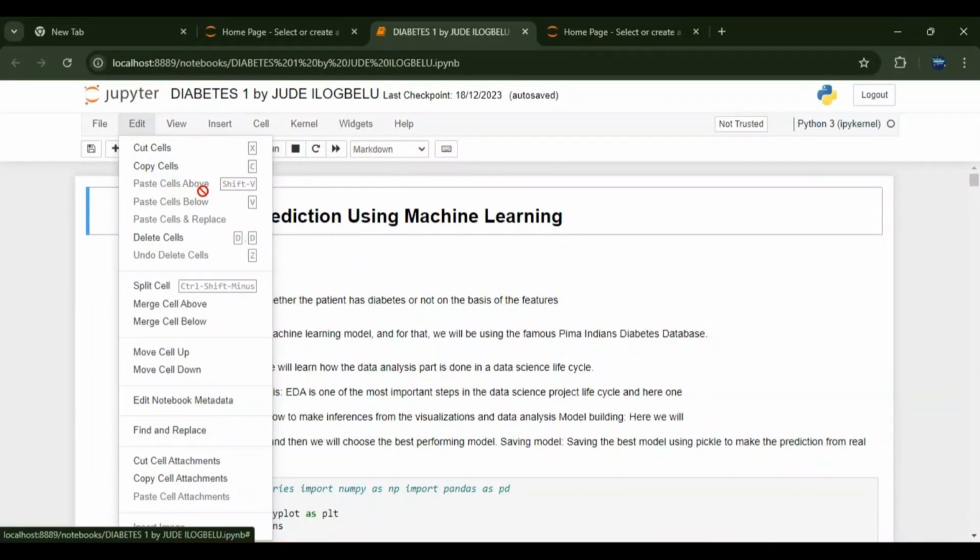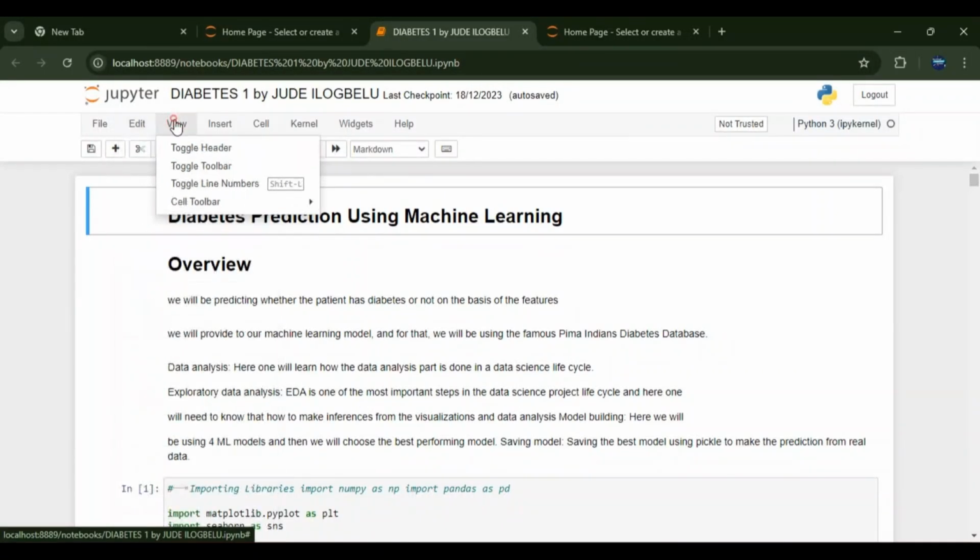So you paste your cell above and you can delete your cell. This sign is what you can use to do this work. You can merge cell above and you can merge the one below, among others, is what you can do with your cell. Then you can view with toggle header, toggle toolbar, amongst many.